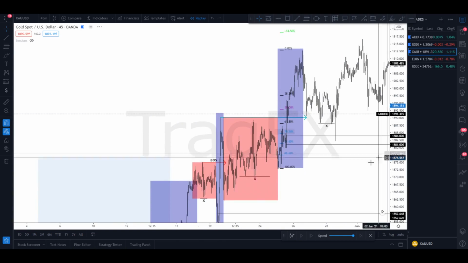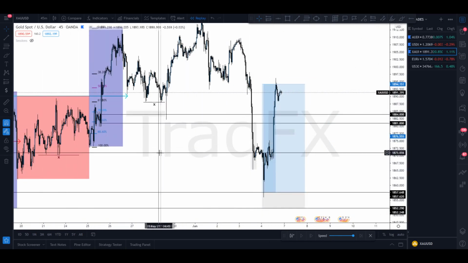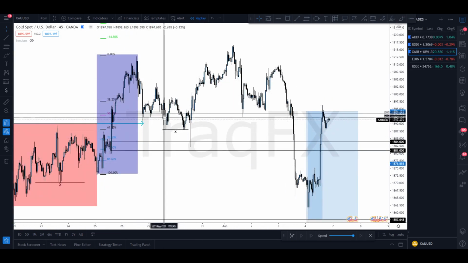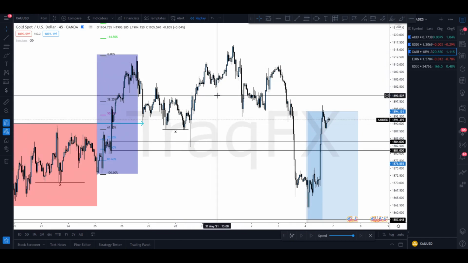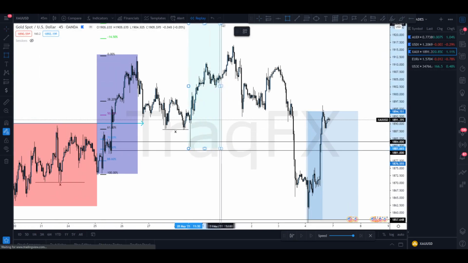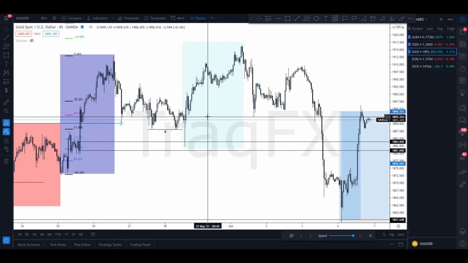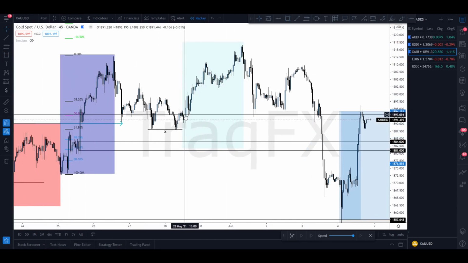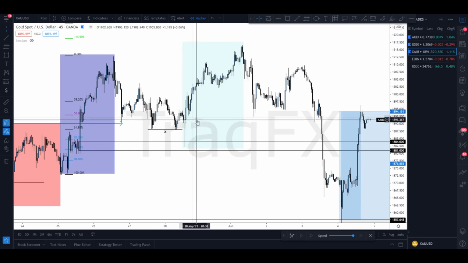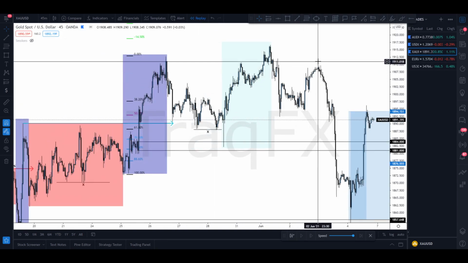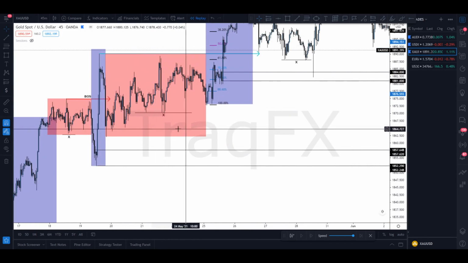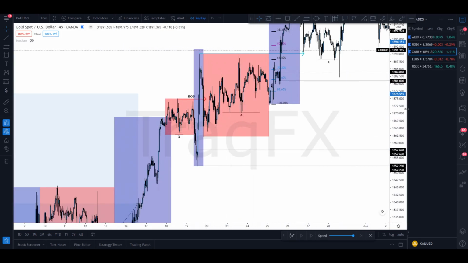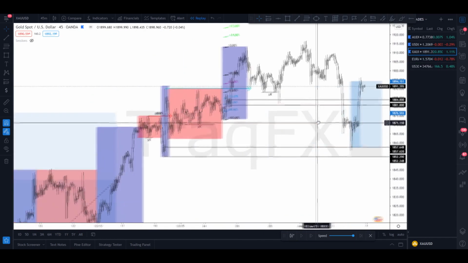Now, why did price end up selling off all the way back down to here? Well, think about it. Once price did come back and tapped into our institutional candle, it didn't really give you another major expansion back up. It did give you this as your expansion; technically speaking, this is your expansion because it did break the new high. And you actually did catch that. You could have caught a really nice intraday move right here off of the open, but it didn't give you that biggest push up that you were expecting. Instead, the market ended up tanking. That happened because of the liquidity that rested at the lows, and that's how important liquidity really is.